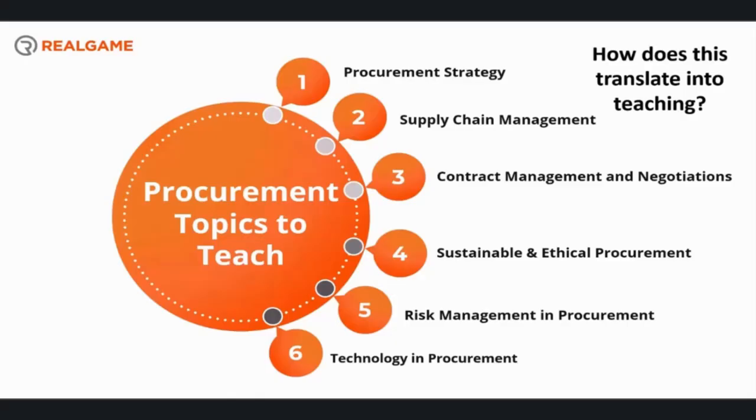So if we take the first one here, procurement strategy, maybe as part of that, we want to emphasize the strategic role of procurement, and how strategic that is within organizations. And we might then want to move on to talking about sourcing strategies and eventually supplier selection. And within that, I would typically teach things like weighted supplier selection and the analytical hierarchy process. I will come back to this later when we look at the simulation.